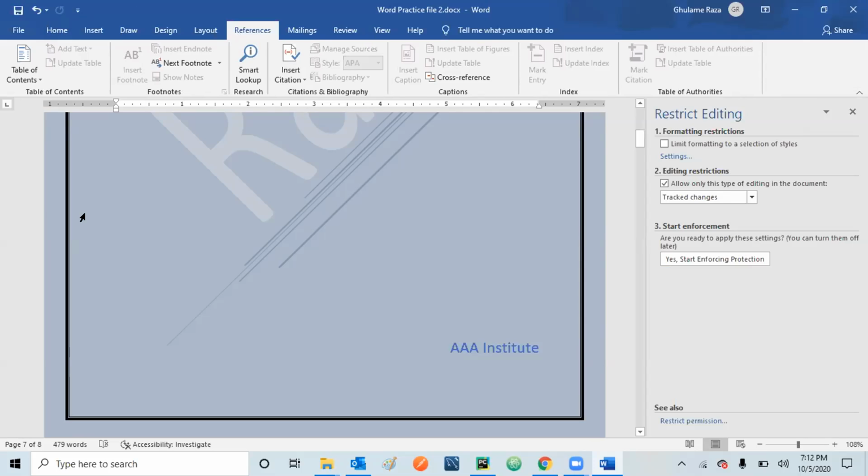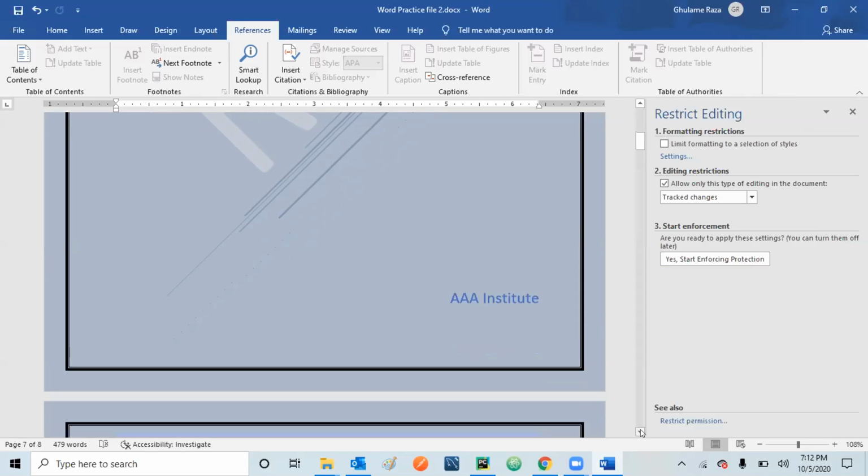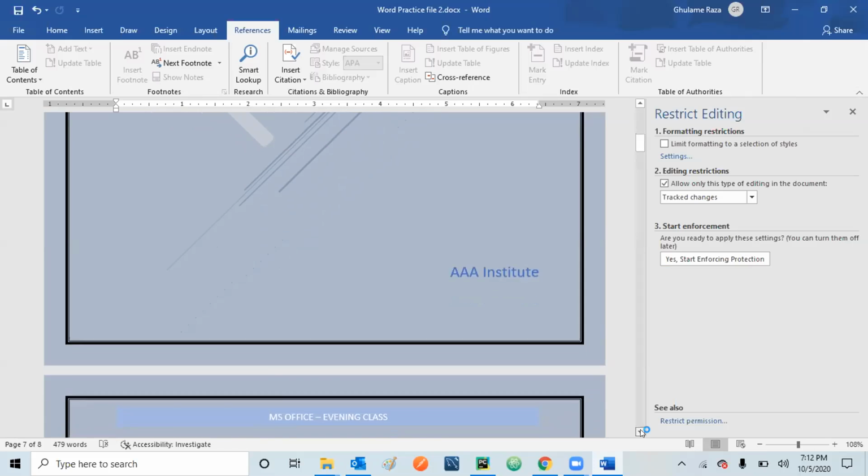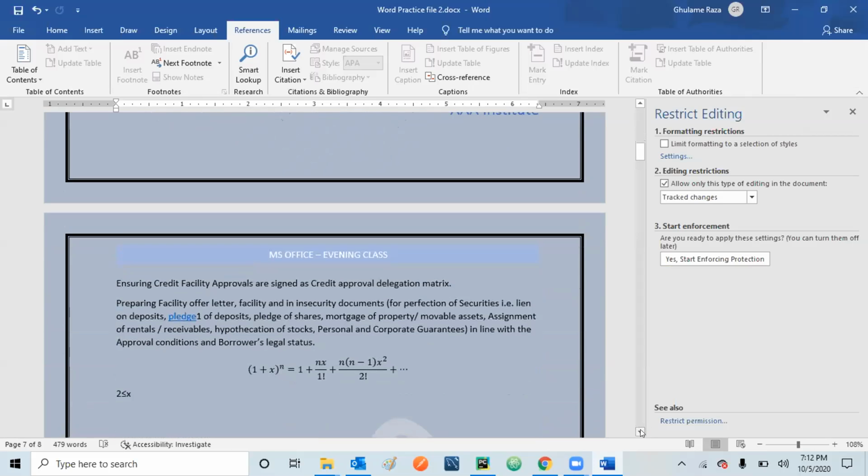Let's start working with this one. When you are working with the table of content, the first thing you need to decide is what you want to show on your table of content. Normally you are not bringing every word in your table of content, you only bring the headings or subheadings. This document does not have any heading or subheading, so I am creating some headings, with some words as headings and some words as subheadings.